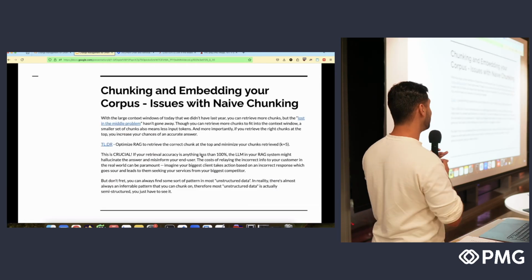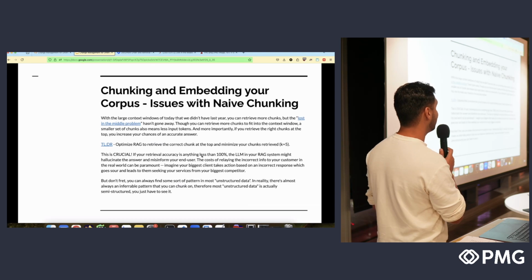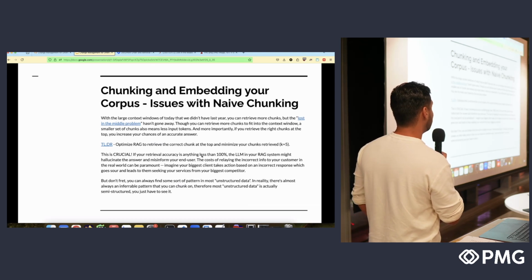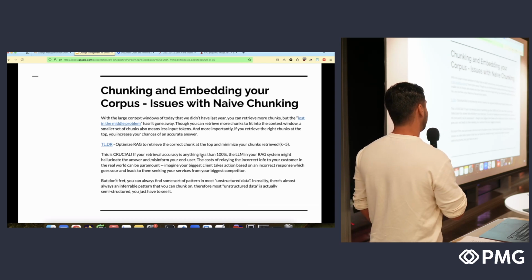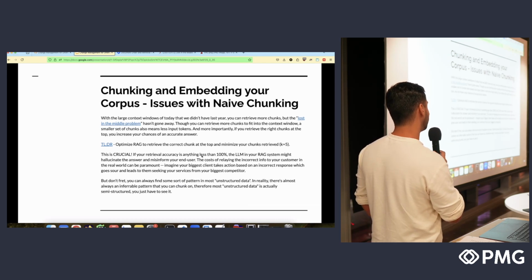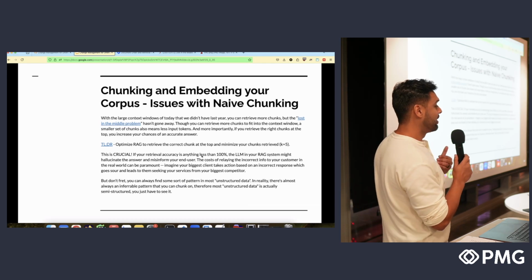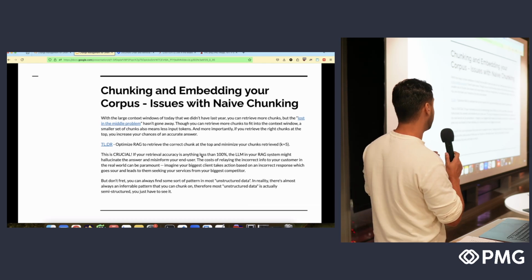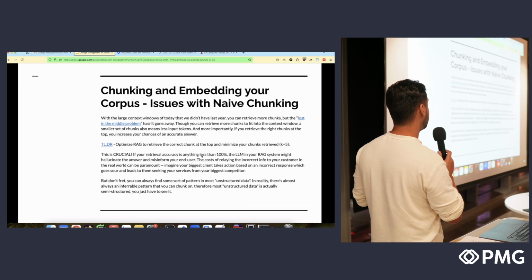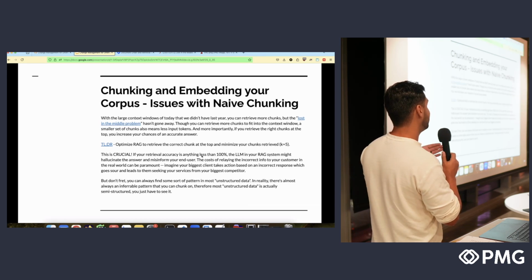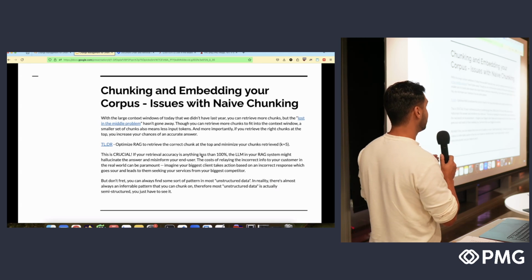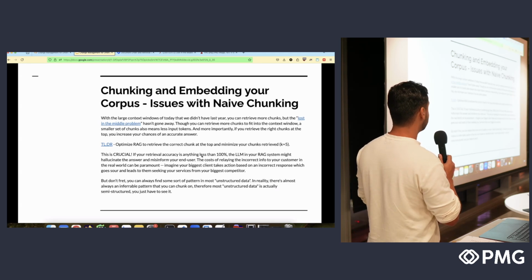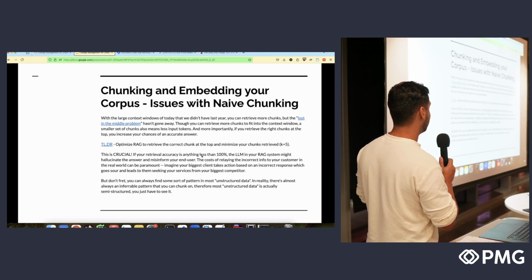So this is super crucial. If your retrieval accuracy is anything less than 100%, you might hallucinate and misinform your end user. The cost of relaying incorrect info to your customer in the real world can be paramount because, say, you work in compliance or a regulatory company like I do, and your biggest client takes action based on an incorrect response, or an internal user who processes things based off your knowledge base gets an incorrect response and acts on it.